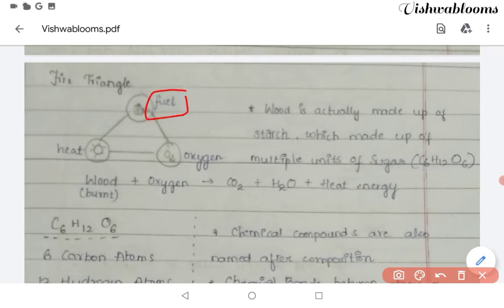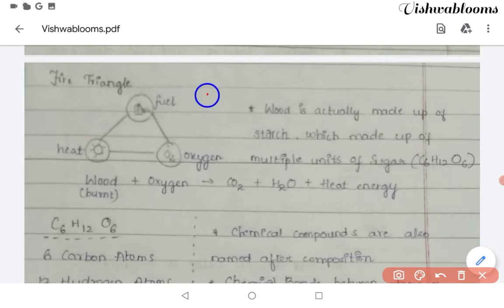First thing you need is fuel. Without fuel, obviously, the fire can't come, right? You can't generate fire. And the second most important thing is heat. You need heat for it. In a cold region, you can't get fire, in the sense that, like with burning of sticks, you can't get it, right? And mainly, oxygen. Oxygen is very much important in burning processes.